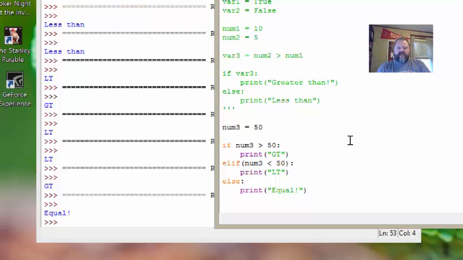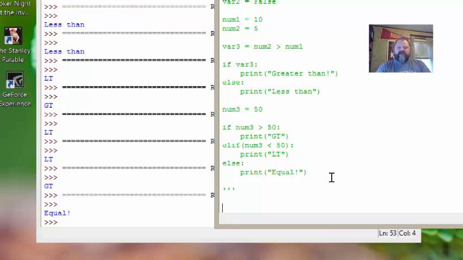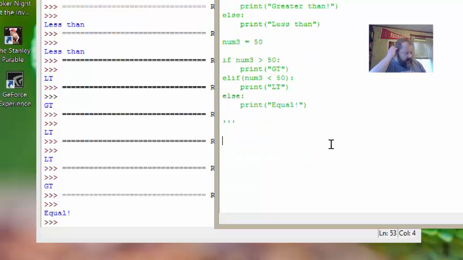Okay? All right, then I am going to put that down there. And then I will 1, 2, 3. Because I'm going to show you one more thing. How do I want to do this? I am going to say num4 is equal to, let's say 70 this time. Now, what if I want to see if num4 is in a range? Let's say I want to see if num4 is greater than 50 but less than 100.